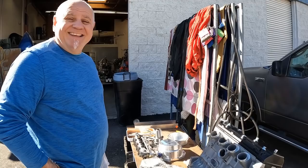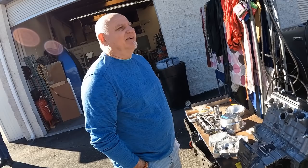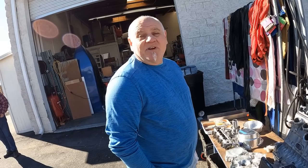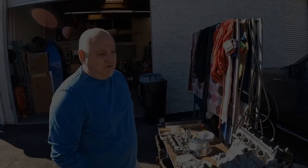What speeds are you projecting? That's always kind of a jinx, but on paper, 430 miles per hour is the number I come up with. So this is a 400 mile per hour vehicle. It's going to take a couple years — I think 2022 we're going to shake it down and get it down the course and start getting things dialed in, and then 2023 we're going to go for it.